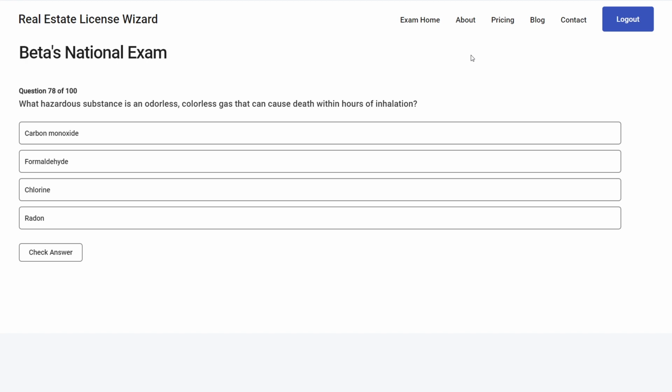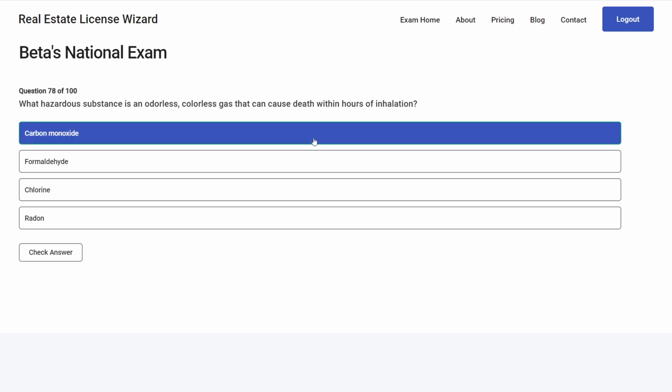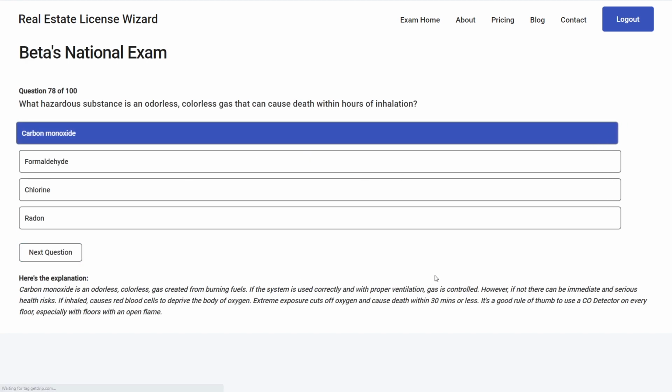Did you guys figure it out? Hopefully. Okay, so this one is carbon monoxide. Remember we had the radon one, I think earlier in the first 50. People ask me, how can you tell the difference? Well, radon normally comes from basements, things like that, cracked places coming through the earth.